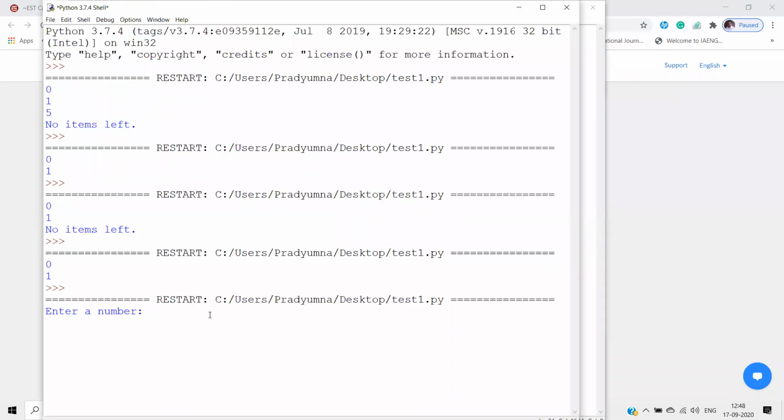I enter a number, suppose 165. This is not an Armstrong number.